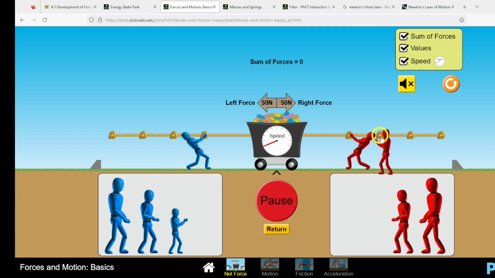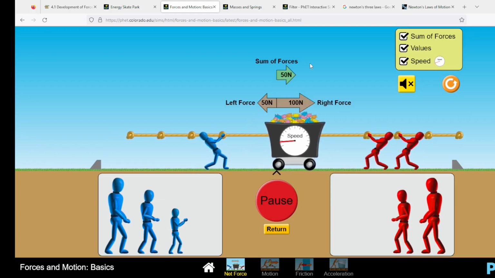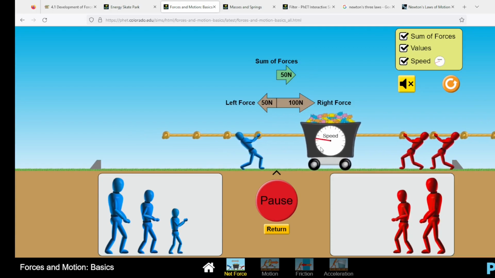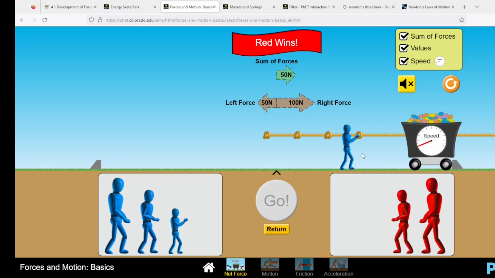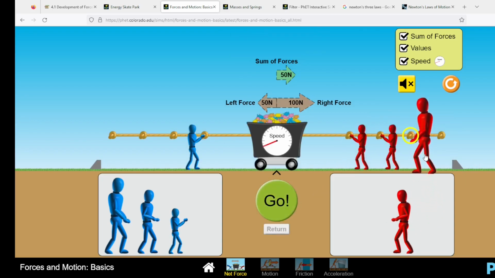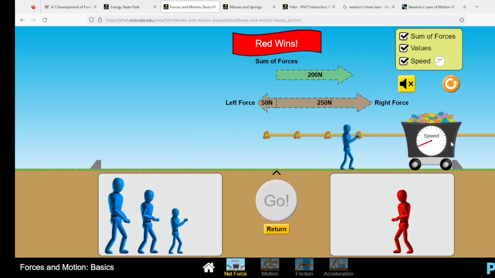And if I add another guy here to the right, red for right, blue for left, he'll start pulling to the right. And now with twice as much force to the right, he'll begin accelerating. And how do I know he's accelerating? Again, the speed is continually increasing. And you probably wouldn't be surprised to find out that the rate the speed is continually increasing is related to the force. In fact, we're going to learn that it's directly proportional to the force. But anyhow, you can see that just for a fact. Put an extra big guy on there, lots of force to the right, he's accelerating to the right.